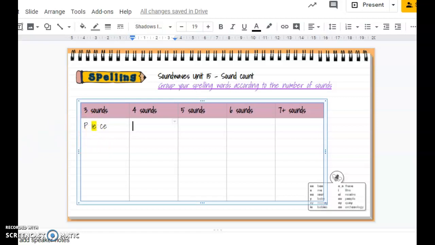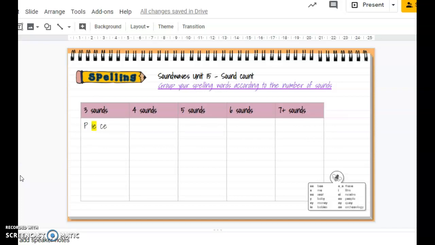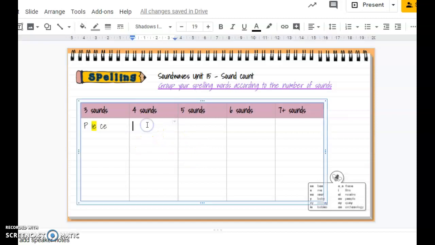So I might just do one more. I might go over here and do the word, let's see, achieve. Okay, I'm going to click back to my slides over here. Achieve. So I'm going to sound it out once again, see if you can hold your fingers up and count along with me. Achieve. Okay, and if you count it correctly, I've got 4 fingers up at the moment. So I'm going to go to the table group that says 4.